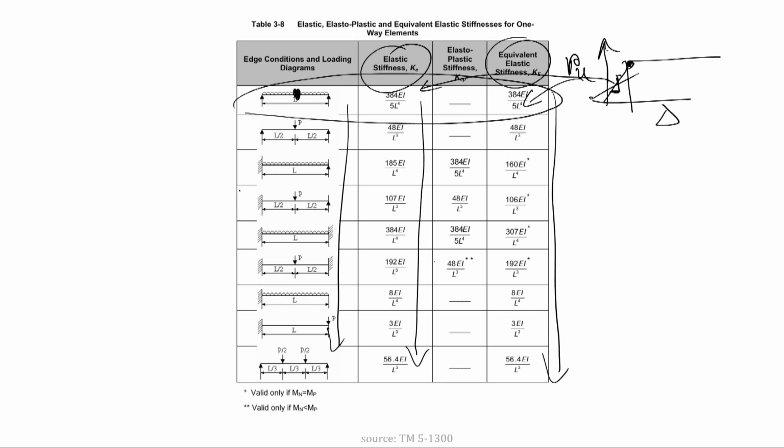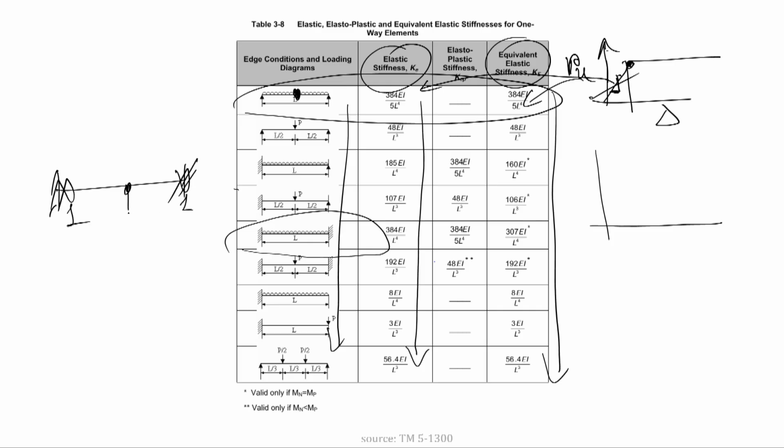Let us say we are looking into a fixed beam. For the economy's sake, we are assuming that the first plastic hinge is formed at the ends. This is the first plastic hinge and the second plastic hinge forms at the center. Then it means that the curve will go and do something like this: first plastic hinge formation and then the second plastic hinge formation.